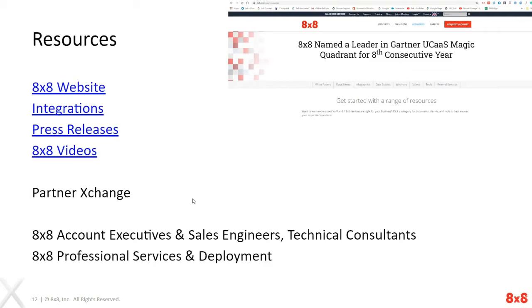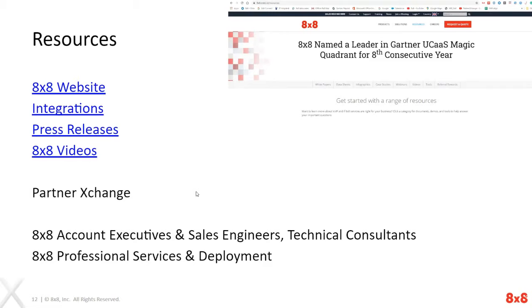Partner Exchange, which hopefully you all have access to by now. Again, that's updated with all your campaigns and everything. Useful information on there. Marketing site where you can look up the campaigns that we've been talking about in this series, and also useful data sheets and things like that, which again will live on the website, so it's probably preference on that one. And just a reminder of all the help that's available for you.